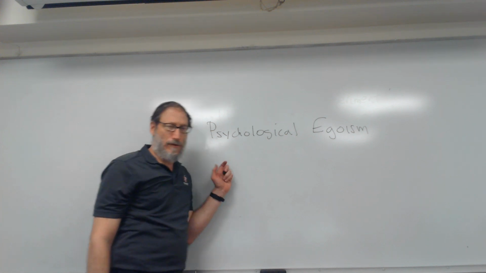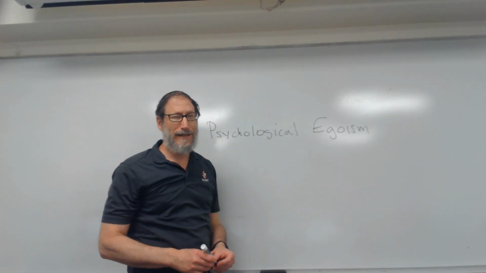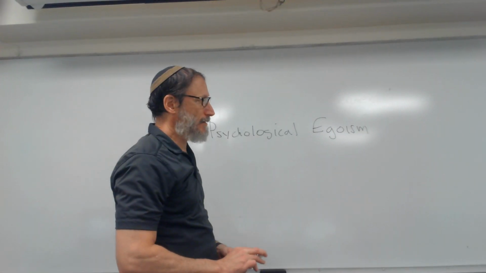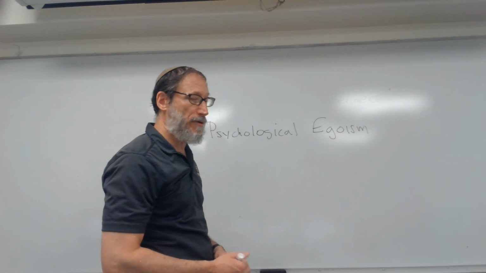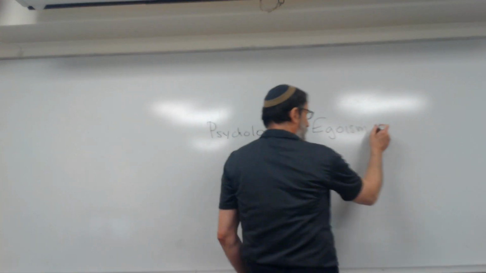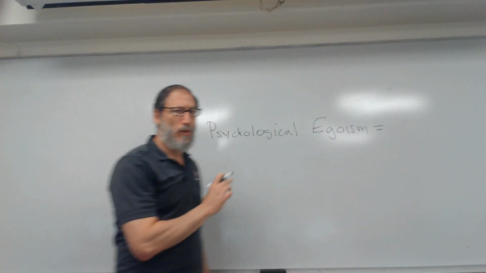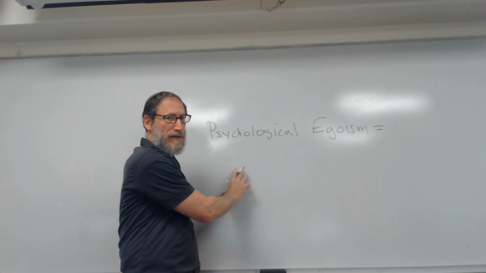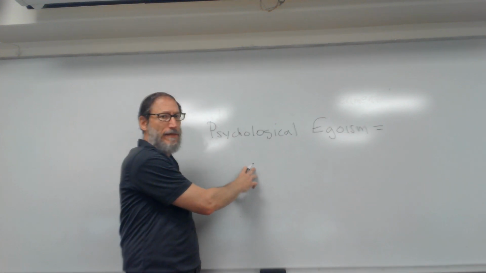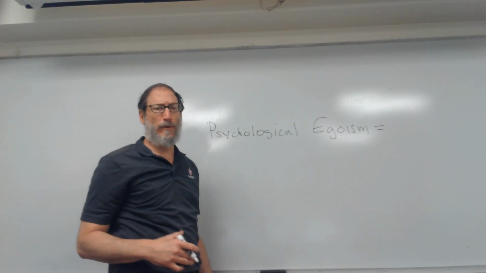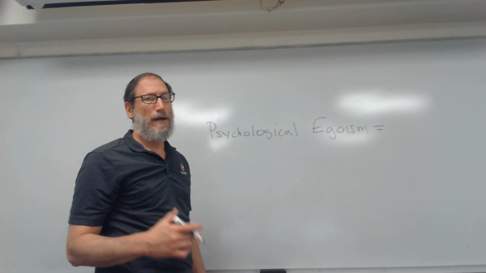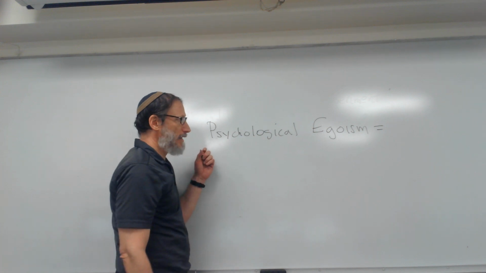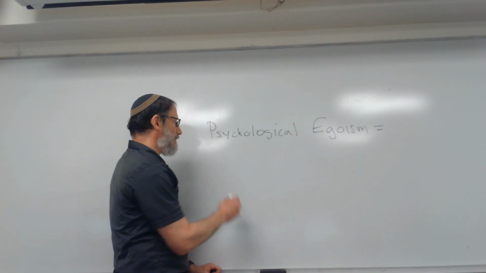Psychological egoism is a view that many people have, and it seems like Glaucon has this view too. And you might wonder whether you agree with it or not. But psychological egoism is the following. I'm going to write the definition down on the board, or at least the way I would define psychological egoism. And then we can talk a little bit about whether we think it's true or false, and how it plays a role in Glaucon's argument. Basically, psychological egoism says as follows.